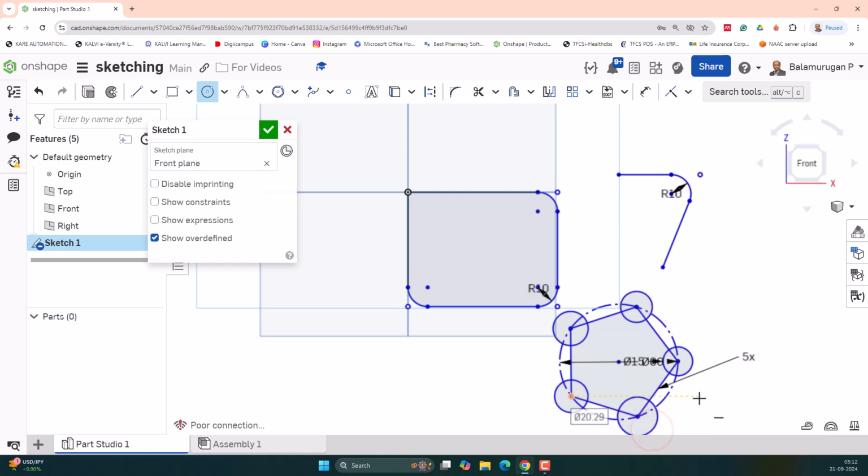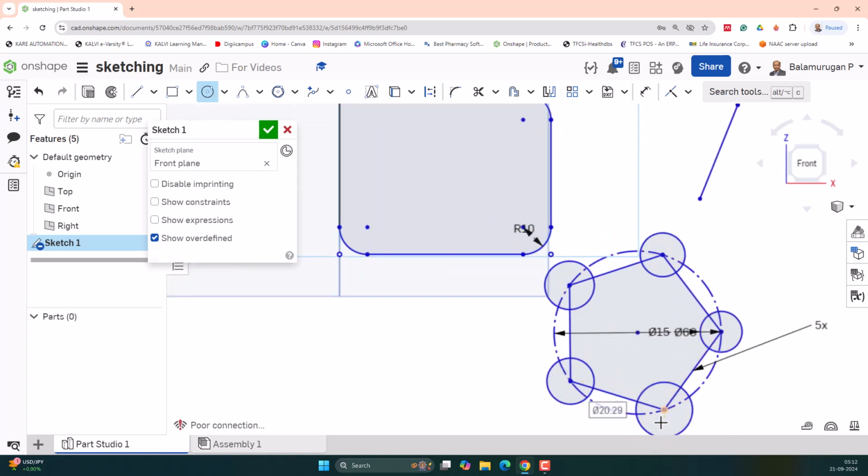In this one, I want to create a complex feature based on these two. By using a trim, I can make a complex feature. Trim will cut a particular portion of a sketch based on the intersection. You can see, whenever I place my mouse cursor over a portion where the intersection points are available, it will cut it.